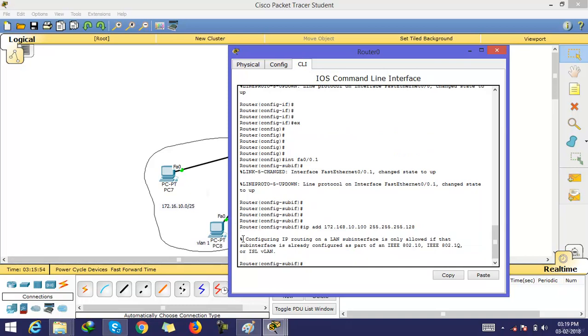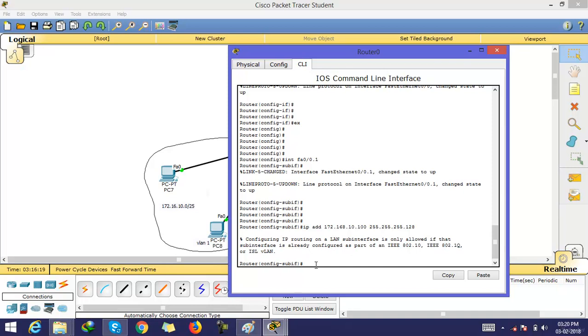Here is the problem. Configuring IP routing on a LAN sub interface is only allowed if that sub interface is already configured as part of IEEE 802.10 or IEEE 802.1q, because in inter-VLAN we are using 802.1q.